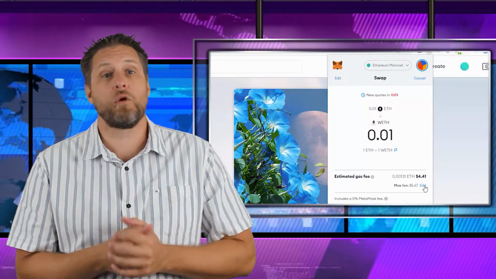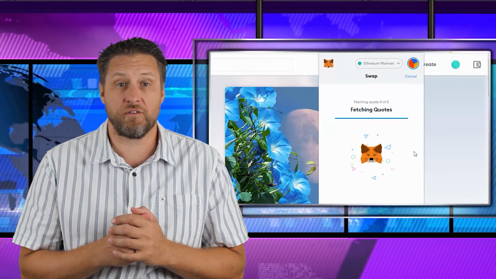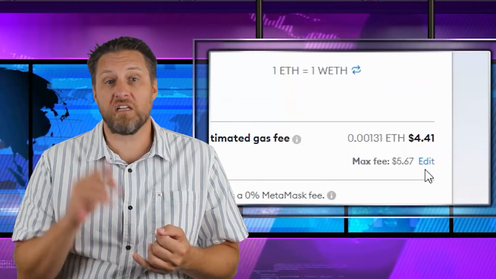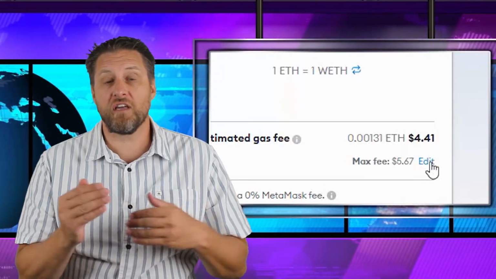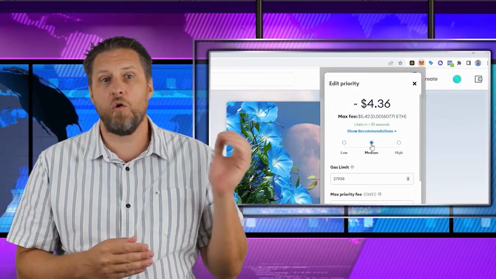And I don't want to pay more. So I'm going to show you guys my gas saving tip. Look, you don't have to pay the suggested price for a transaction. In fact, you can bid how much gas you want to pay. All you have to do is click on this little edit button. First, you're gonna look at some recommendations if you want, and you can just click up here to see those. There's the low, the medium, and the high.